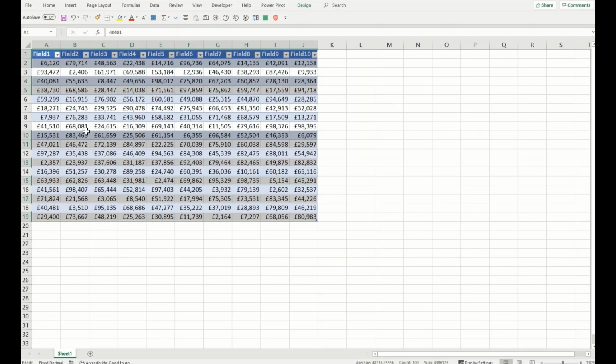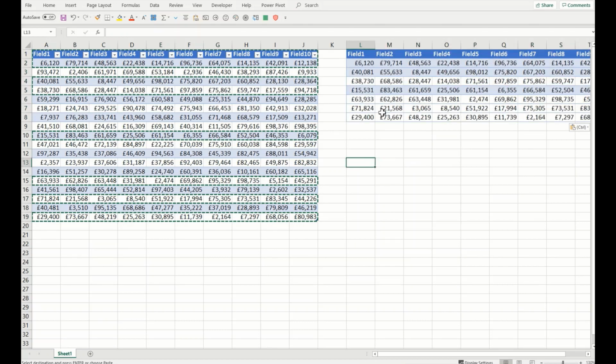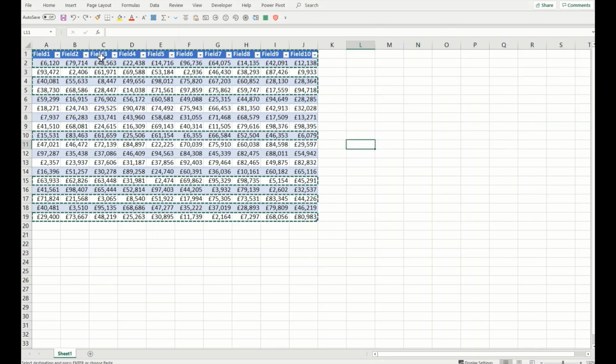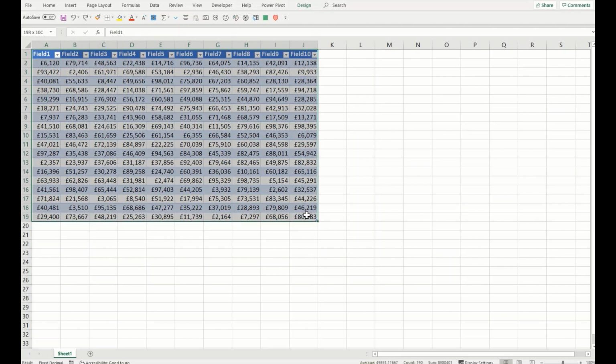Okay, so let's assume that I wanted to send out this data that you see on your screen. I will press Control C, and in another place, if I press Control V, you can see only the selected items have been pasted. So that is the Deselect tool. I will revise the practice so that you can understand. I press Escape, I select the whole table.